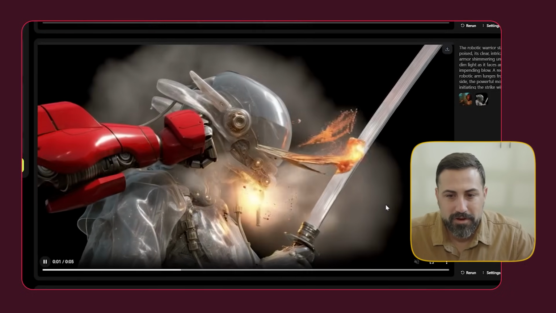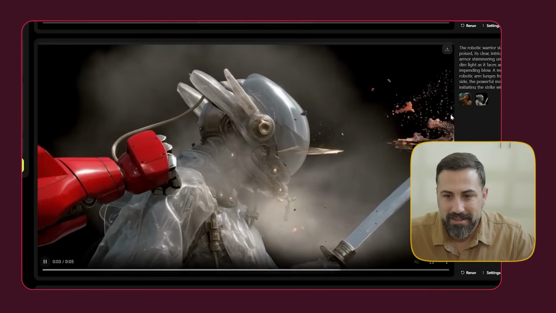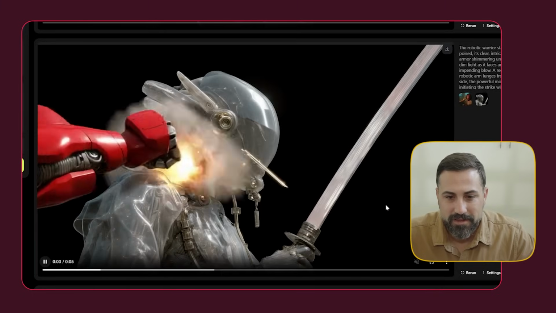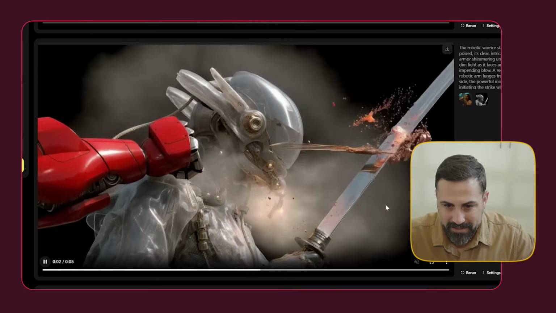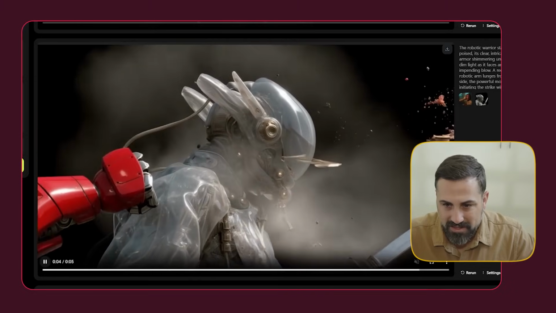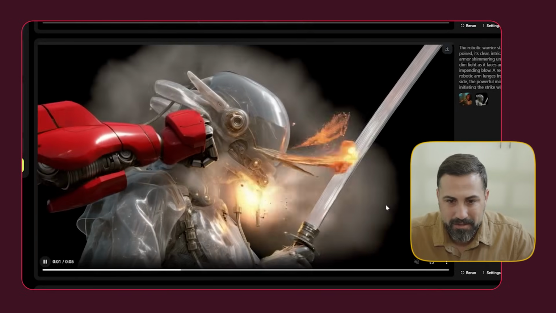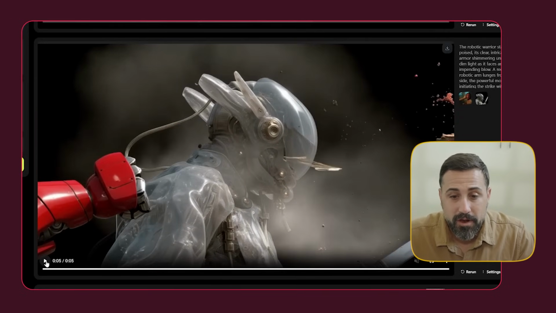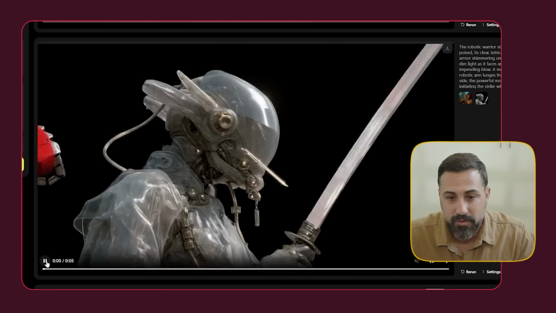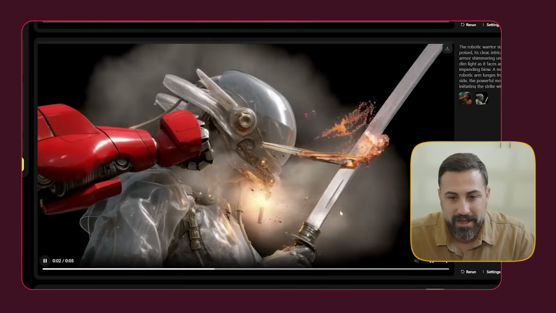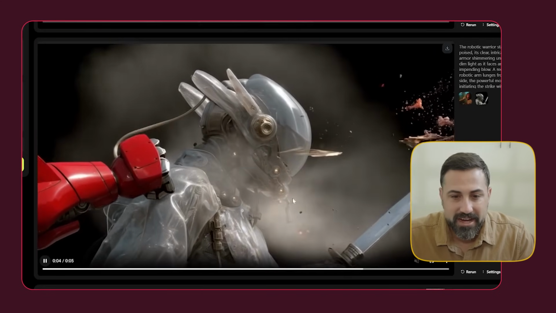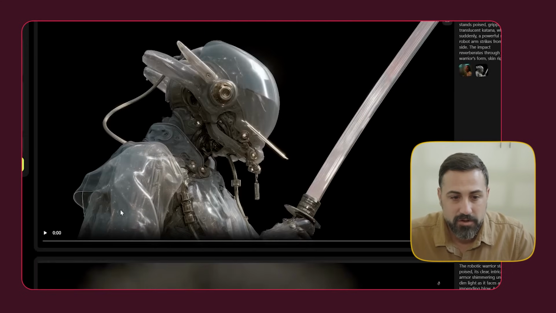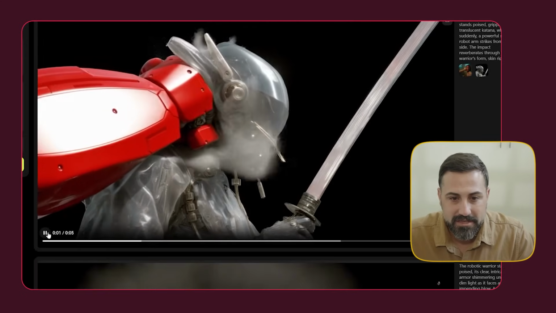So it exploded a little bit early, but look at that. It gave it some sort of, oh yeah, look at that. It's like got some gore and some facial tissue that's coming out from underneath the helmet. So with a little more prompting, we could probably get it to the place that we want it to be. But just the additions that it adds to this that I wasn't expecting or wanted is just amazing.